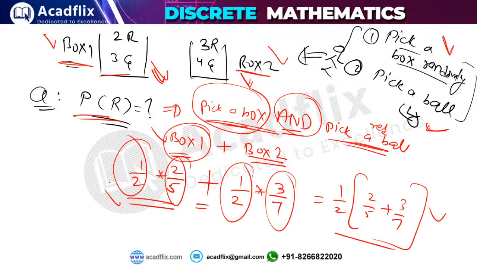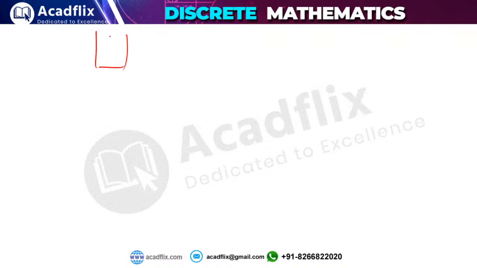Anyone has any doubt in this? We have just used our concept. I considered picking red ball from first box. No. See, in this question he has already given you that the experiment is: pick a box randomly, then pick a ball. So you pick box 1, and this is the probability of picking box 1. This is how you can solve this question. Anyone has any doubt, then you can ask.